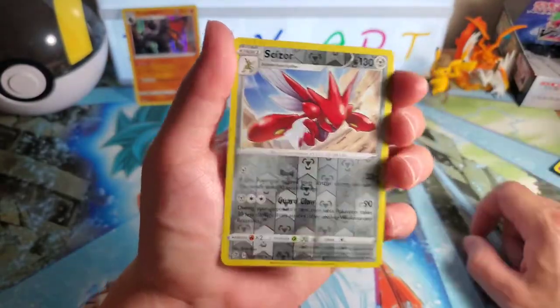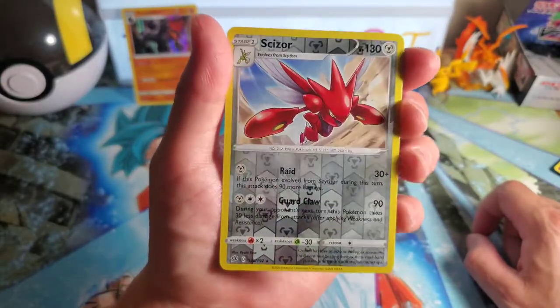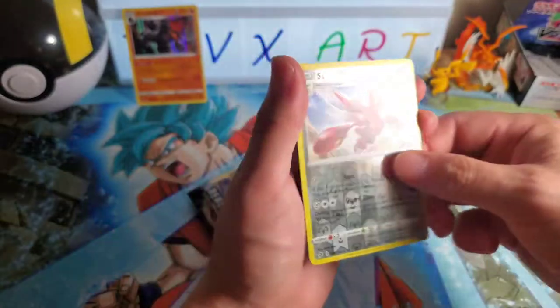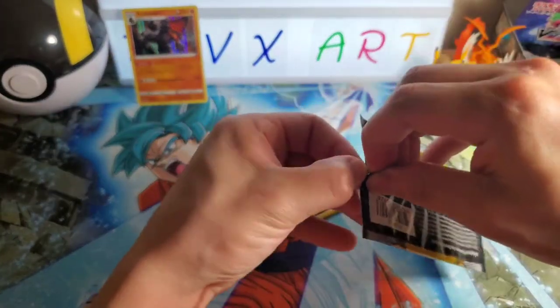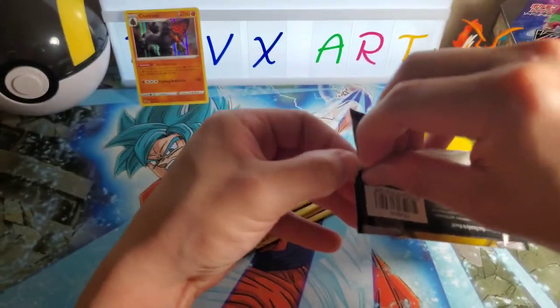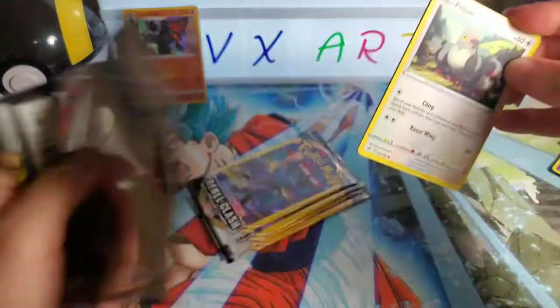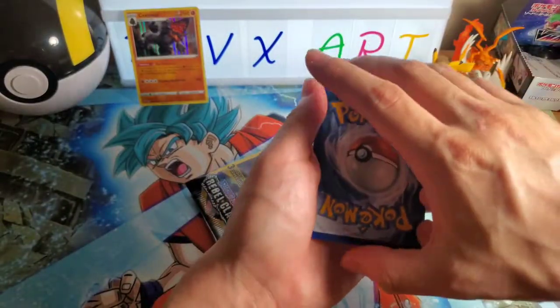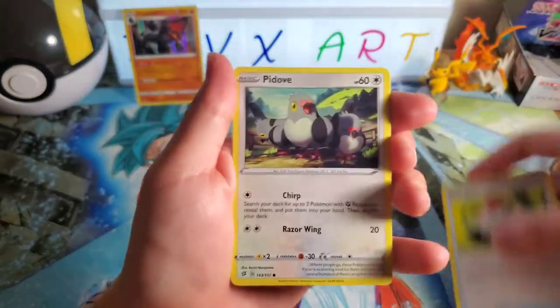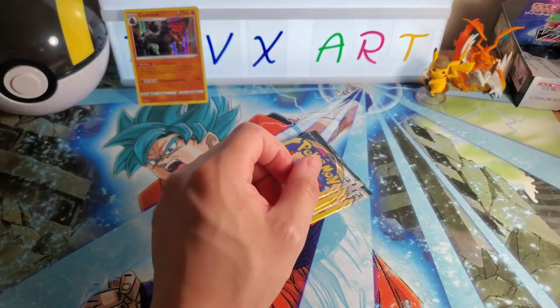Helioptile, and I like that. We have Scizor, but we don't have the reverse holo, so I definitely like that. I like to see this, and Scizor is going to be in Darkness Ablaze. That card looks sick, so I am excited about that. But yeah, it doesn't look like our luck's really good with these Dollar Tree packs, though. Pawniard and then Probopass, I'll pass on that.